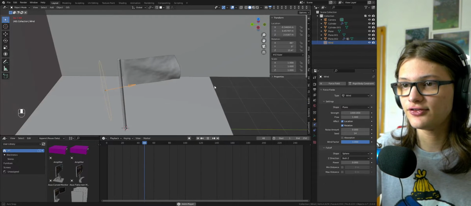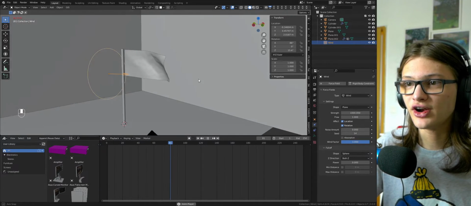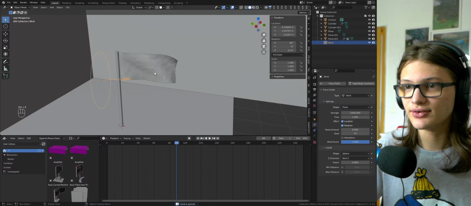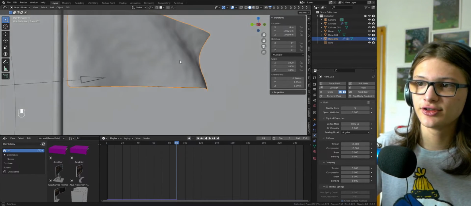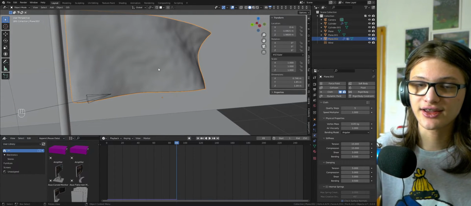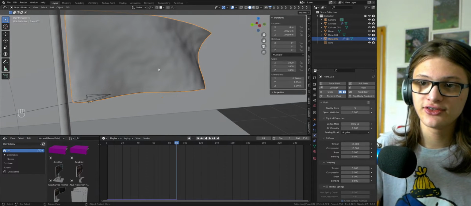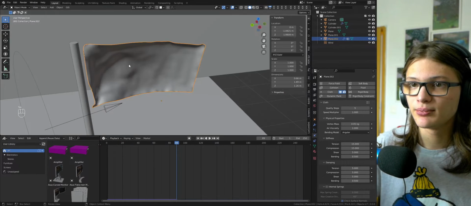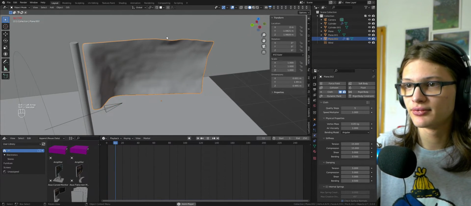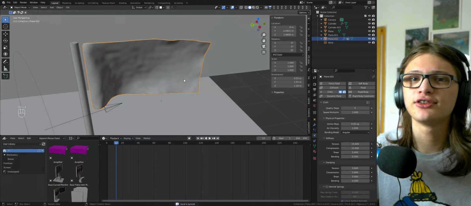We have a fairly nice flag. That's actually a very good result. As you can see, it's not very detailed, and we'll shade it smooth, but it's detailed enough to be recognizable as a flag. Again, the more vertices you add in the mesh data, the better the flag will look, but I can live with this flag. So now let's save it as shape keys.